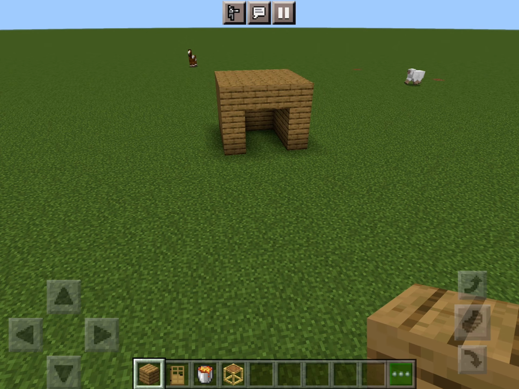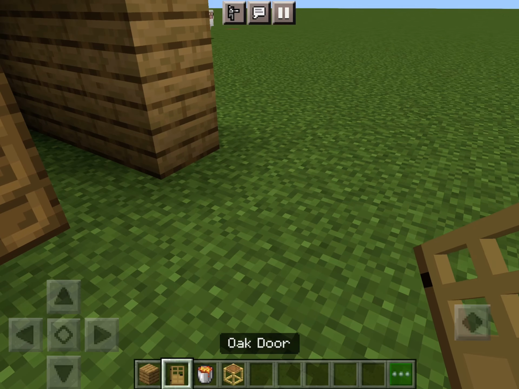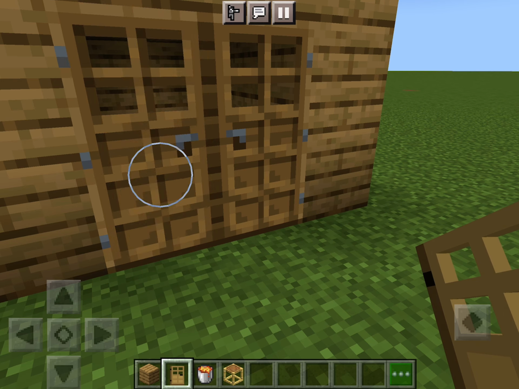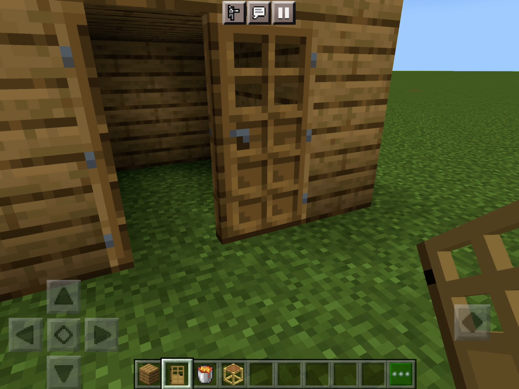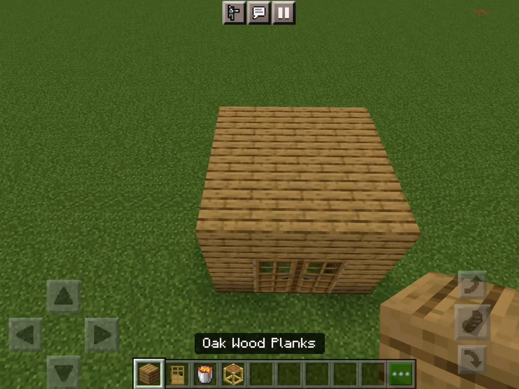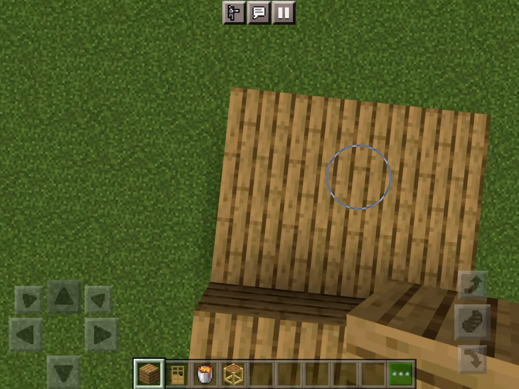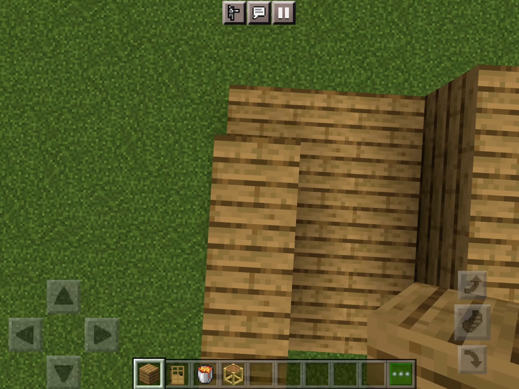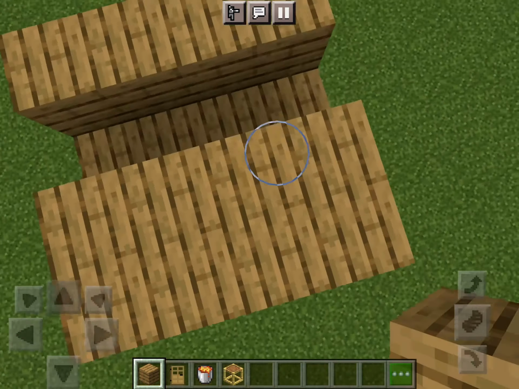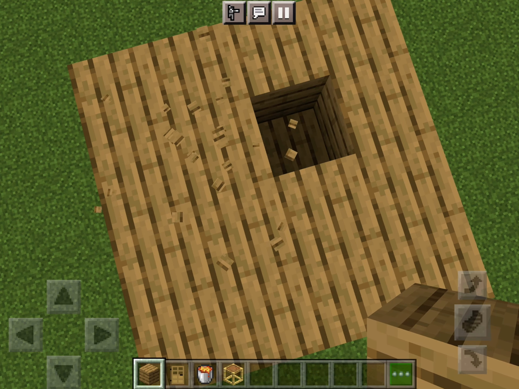Well, not yet. Because you're gonna need this open door. And you're gonna place these right here. What the heck happened? Now it's kind of like a farm door. Or a barn. I don't know. Okay, then you want to make the roof. Make that. And then that. Oh, and then make that. And make that. This is not the ceiling, though.